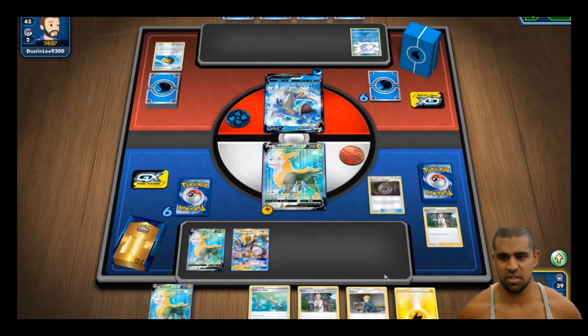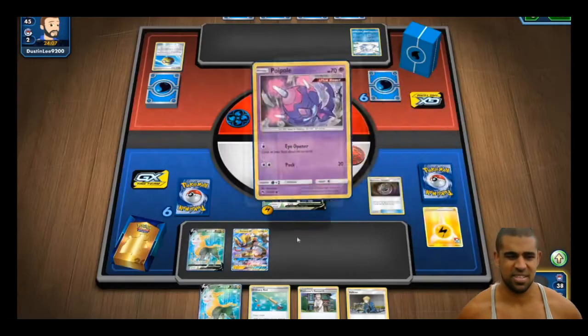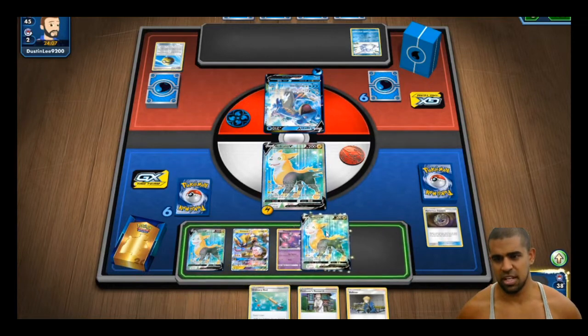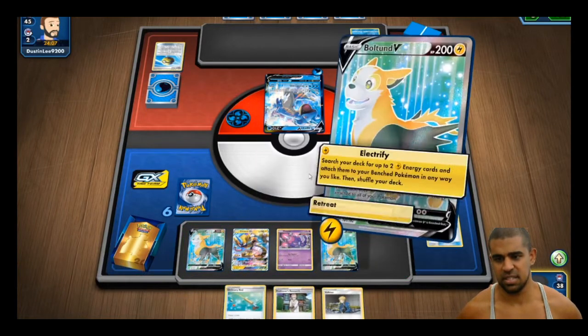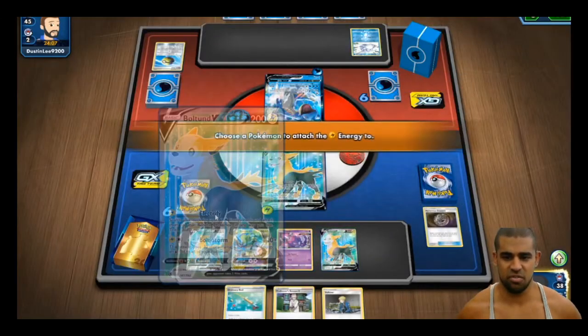We've got Koko next turn. I mean, we can technically get our Boltund KO'd next turn as well, but I don't think it's going to happen. So yeah, we bench Boltund and then we'll just Electrify onto both of them, and that seems sensible to me. And that's, you know what, that's a fine bread and butter turn for us, you know, with Boltund.